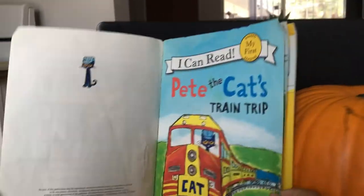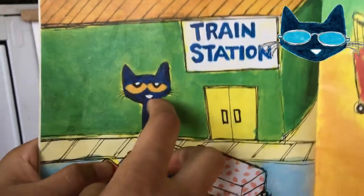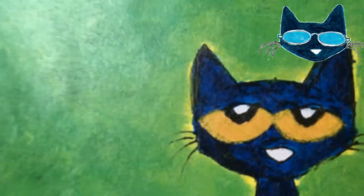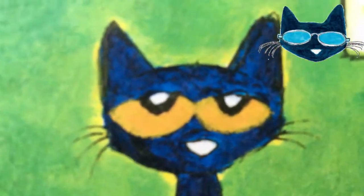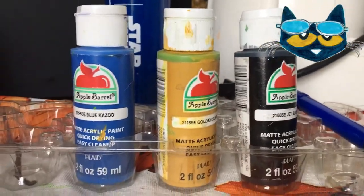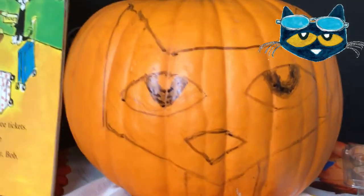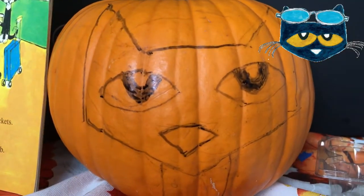Now let's look at how Pizza Cat looks when it's colored. Ooh, here's one picture. And it's the same as the picture on the pumpkin. Let's see. Ooh, we have blue and we have yellow. Two more colors to go, blue and yellow. Or we can use blue and golden. Or dark, because it's darker. So we got those paints. But we need a paintbrush. Or you can use our fingers.